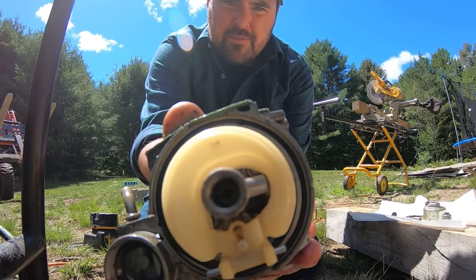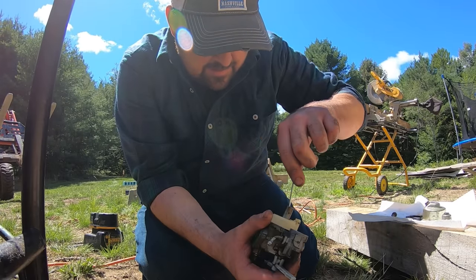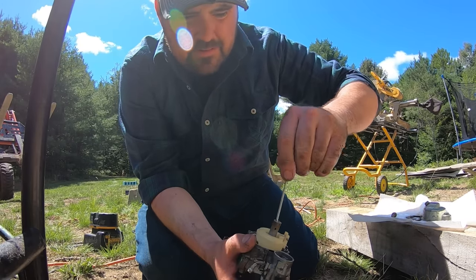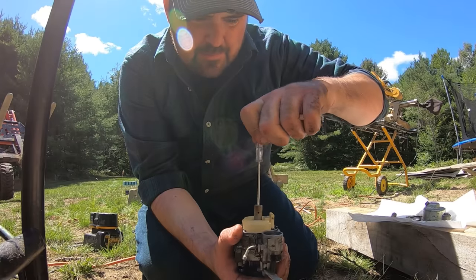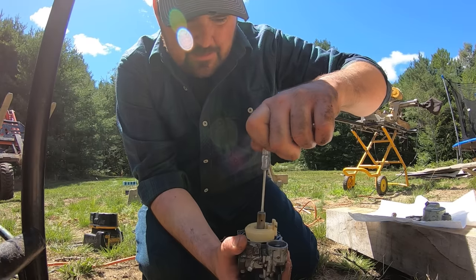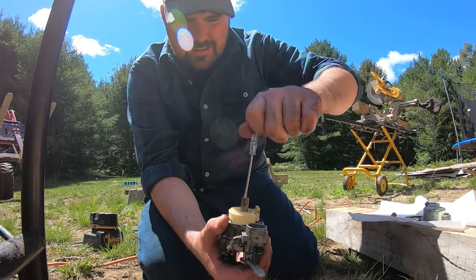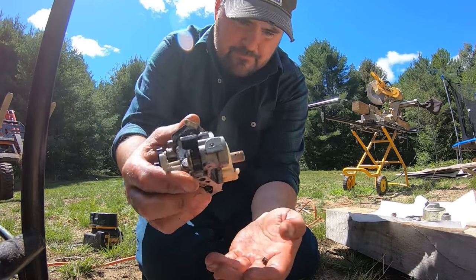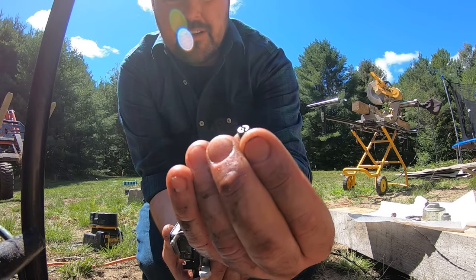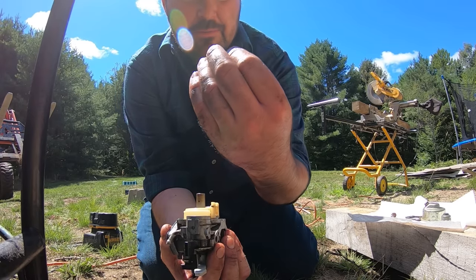Right in the very bottom, there's a jet. So we're right up in that hole. I always get a little scared in there if I break it. I don't know who worked on this last, or sometimes if someone's worked on the engine or the carb in particular, because you go to take this jet out. That's what I was just talking about. You go take this out and see that slot there for your screwdriver? That's all rounded off. That's how I know someone's been in there.